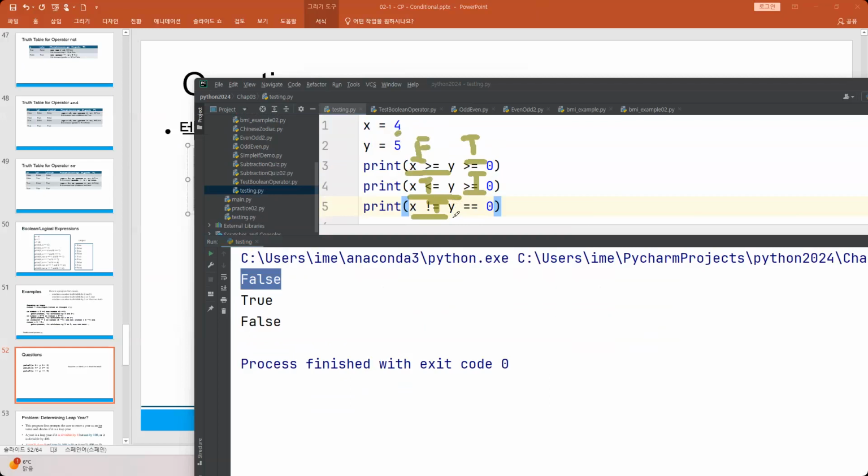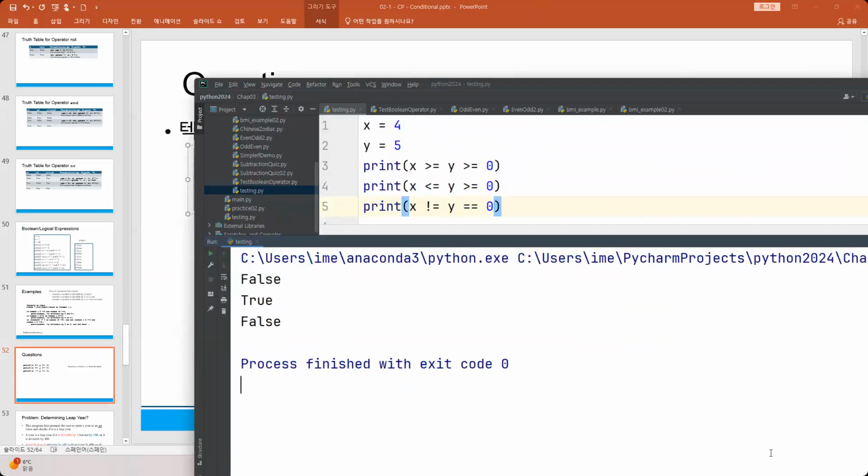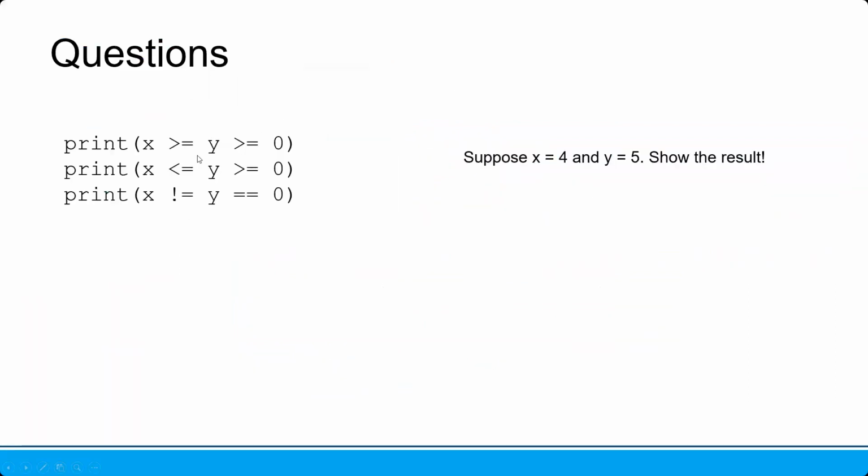And Y equals to 0, 5 equals to 0, this is false. Because one of them is false, we consider this is false. But this kind of statement is a little bit strange. People will not use this kind of expression because it is a bit complicated.